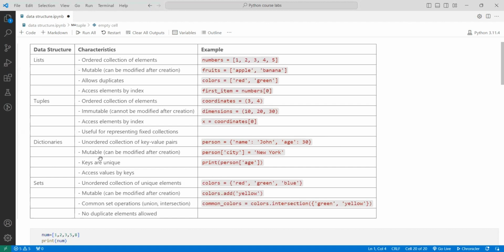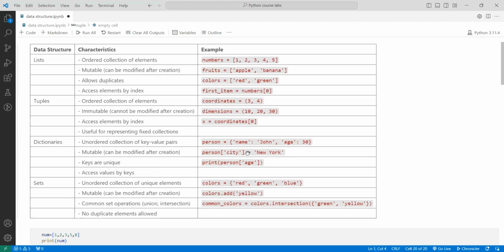This is an unordered collection. If it is unordered, it means you cannot access it using indexing, but you can access this using another way. Right now, you cannot access it using the indexing. It is an unordered collection of key value pairs. Dictionary is equal to key value pair. This is how you can remember the dictionary quickly. Dictionaries are key value pairs where the keys are the names, and the values are John or whatever value you are going to store. It is mutable. It means after creating it, you can modify the content of it.